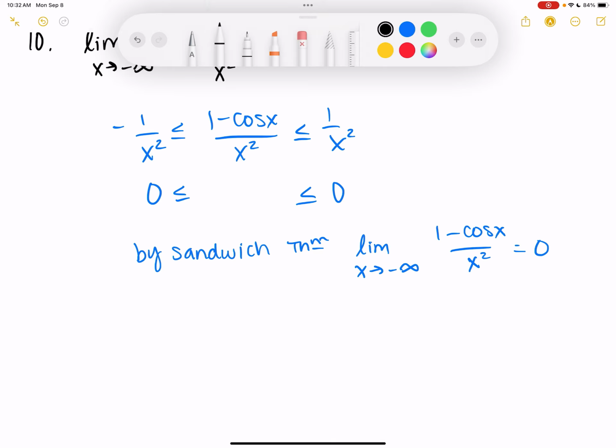All right, these say to use graphs and tables to find the limits, but we can really just do this with some kind of rough thinking. So we're obviously dealing with limits at infinity a lot in this section, but this section also has the limit as we approach a value from the left or the right, and some of those are going to be going out to infinity. And so your answer to your limit could be infinity, or you could have a limit at infinity and figuring that out.